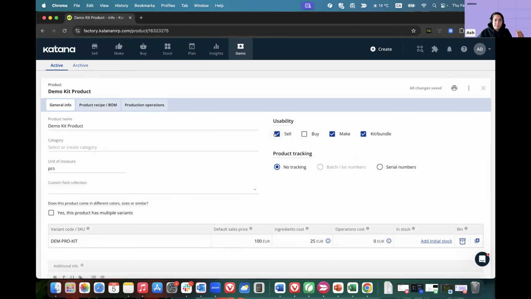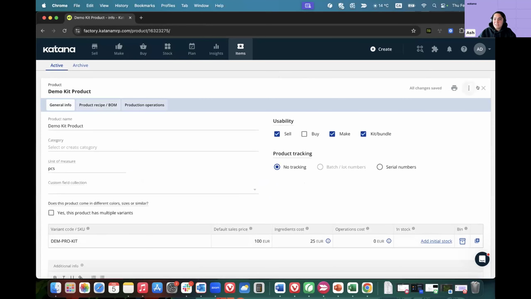And inside of that kit product, I specified that I have a demo product of 1 unit of 250 ml and another variant of 500 ml as a product with a quantity of 1. And now these two products are individual things that I manufacture, but they are a combination of a kit product. And how does that matter? We'll talk about it in a second.